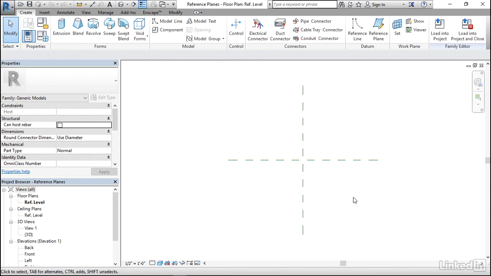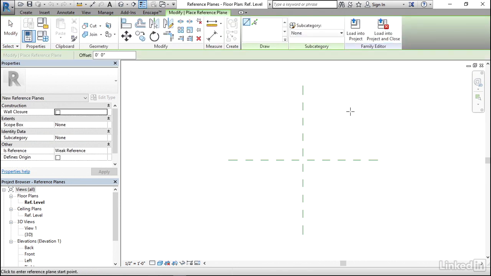These are the steps to creating reference planes inside of your Revit family. First, let's come up here to the Create tab, then over toward the right-hand side, there's an option here called Reference Plane. Click on Reference Plane. Now, what I want to do is create some reference planes that will adjust the size of a square. Because we'll be adjusting the size of a square, our reference planes are going to need to be in sort of a square shape.